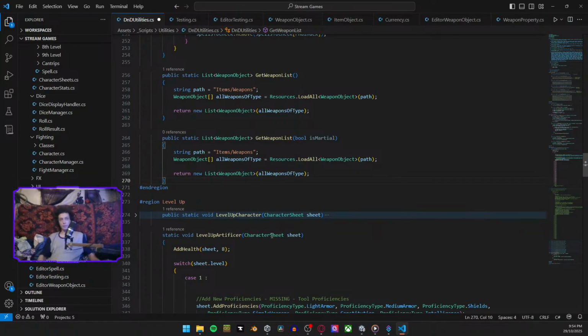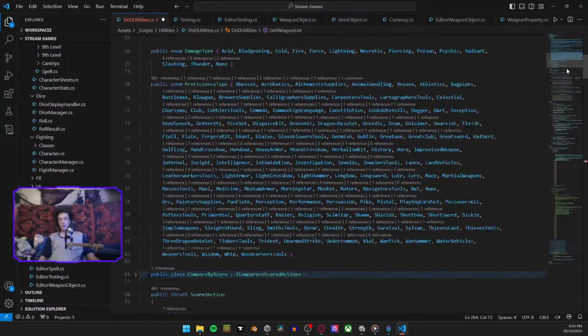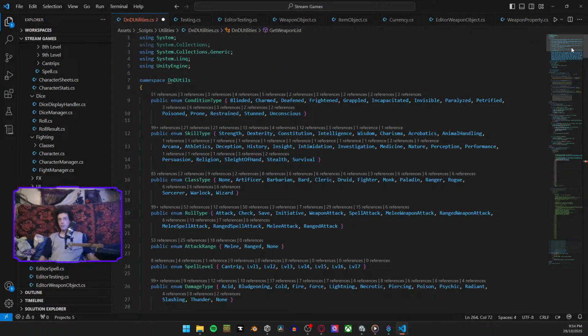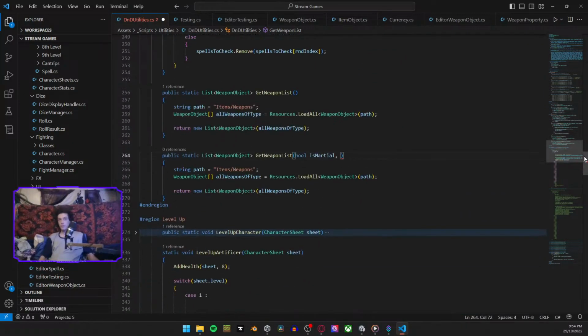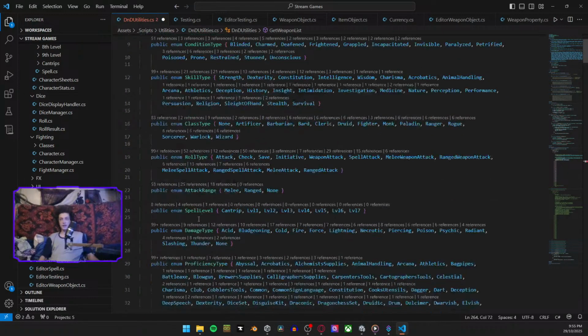Actually, not that one. We're going to do that, and then we're going to bring in an attack range. Do we not have just like a weapon type? No, no. We're just down here where we have attack range.